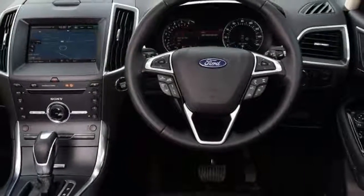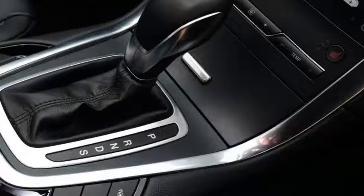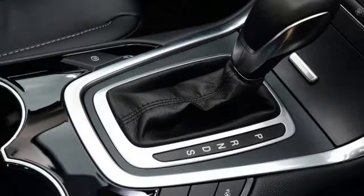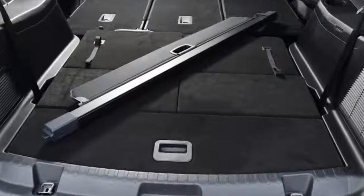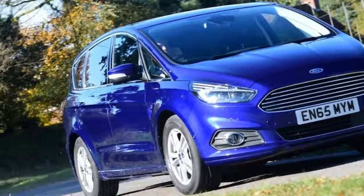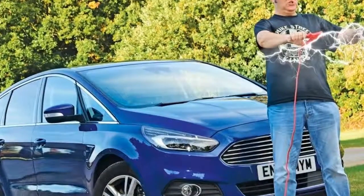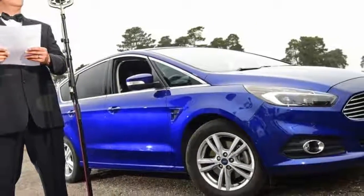It's time for our Ford S-Max to head for pastures new, and I can give my verdict on this MPV and its load-carrying ability. Overall, the S-Max has been quiet and superbly refined, and I've loved its long-distance cruising comfort and high-tech goodies. But spending more time behind the wheel of any car can show up its shortcomings, and there are some things about the S-Max that have left me rather disappointed.